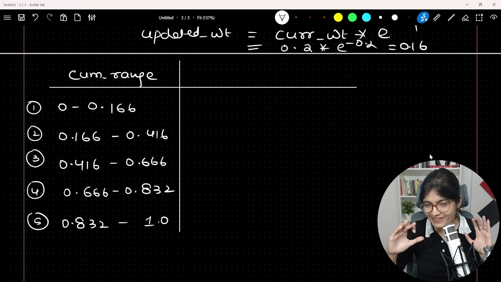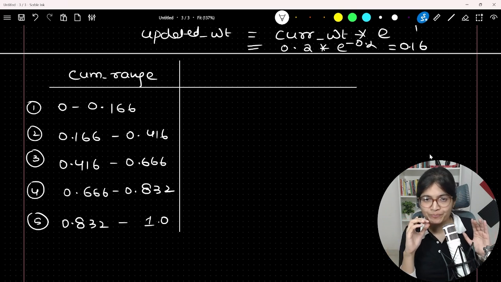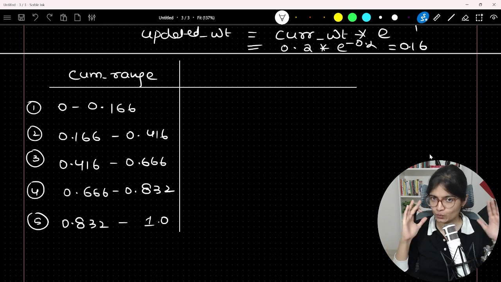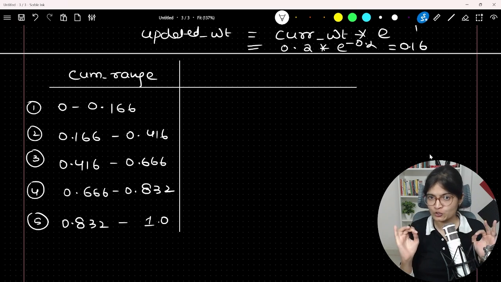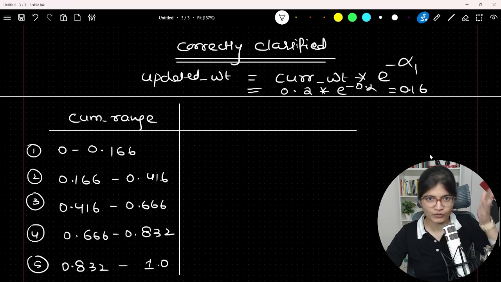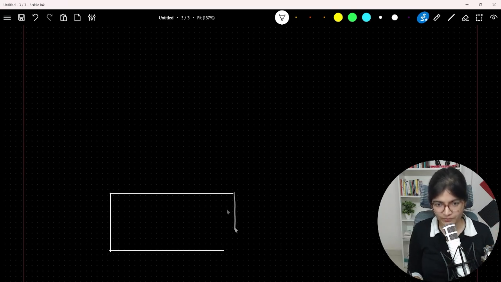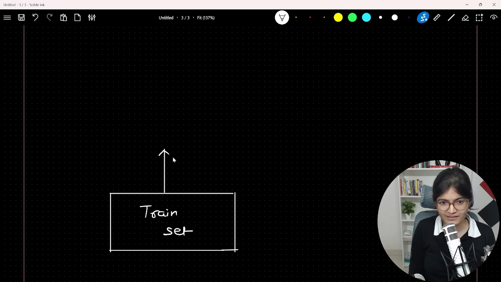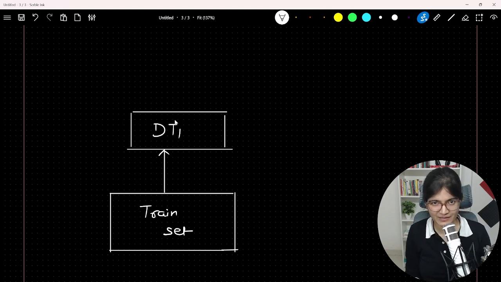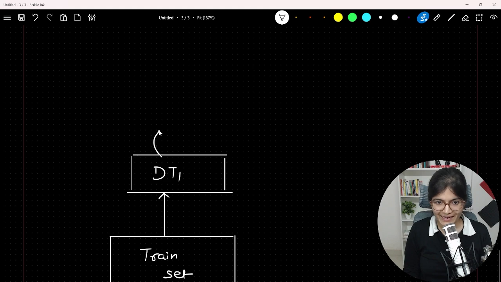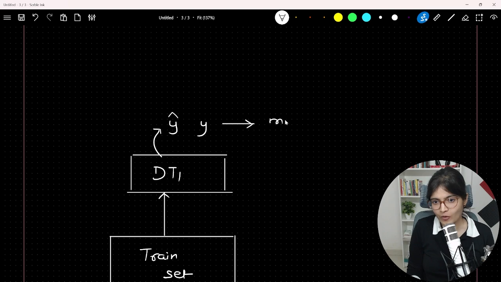Now what we will do? How will we approach the next iteration? With respect to DT1, it is clear, I hope. Till so far, I'm just giving you a brief recap before we jump towards the next iteration. If you remember, we have the train set available where we have the 5 data points. What we have done so far is we have passed this train set to the first decision stump, decision tree DT1, where the maximum depth is 1. Our model, when we apply this, will give us a result of y cap. We have the value of y also. We will see how many misclassified points we get.